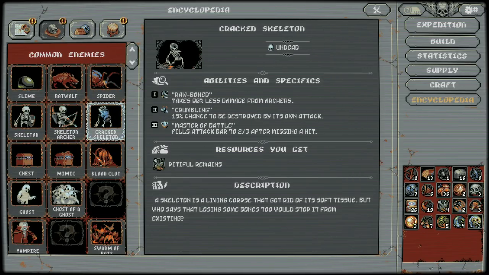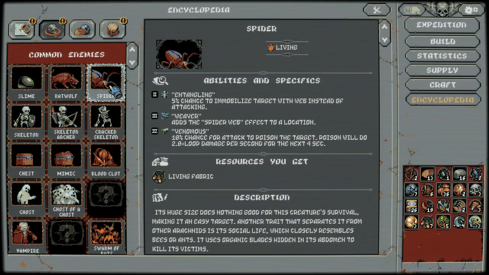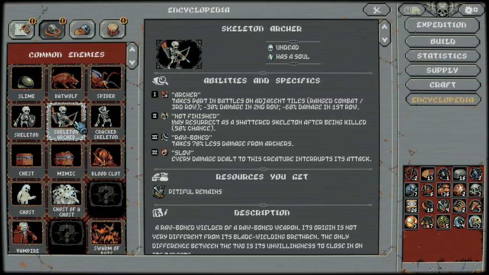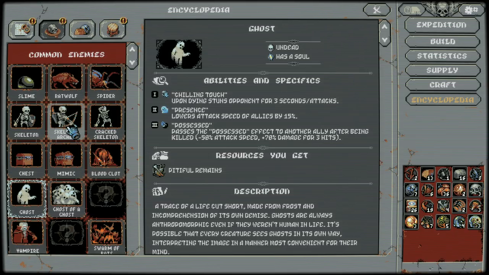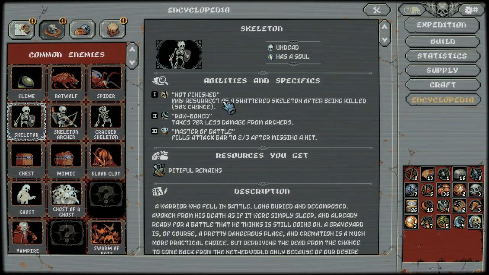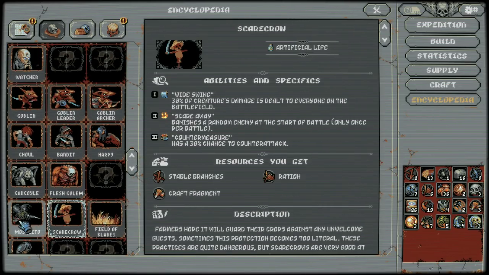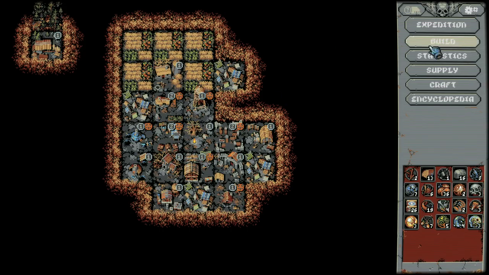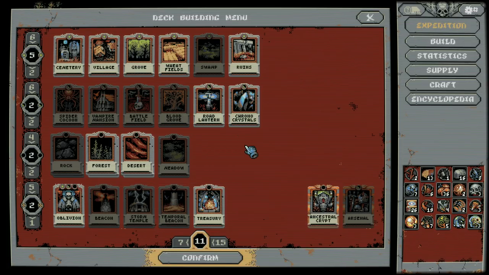Doesn't have a soul? Oh, he does have a soul. Slime, no soul. Spider, no soul. Living but no soul. Skeletons do have souls. Okay, well, this changes things. I guess I don't need to play as the rogue. Let's try out the warrior then with that in mind. We'll bring in the cemetery. We've taken out the spider cocoons. I guess we'll keep the ruins.